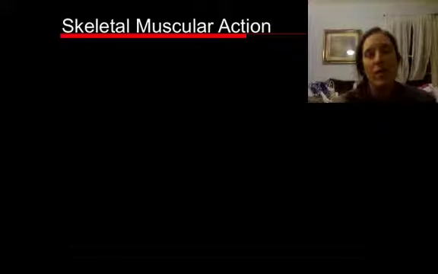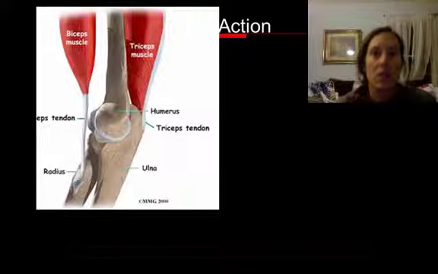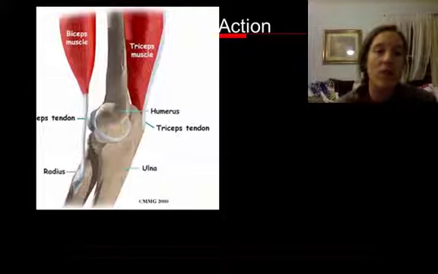Skeletal muscle provides a variety of body movements. Each muscle movement depends on two factors. The first factor is the kind of joint that is associated with the particular muscle. And the second factor is the way each of the muscles that are involved in moving that particular joint attach on either side of that joint.